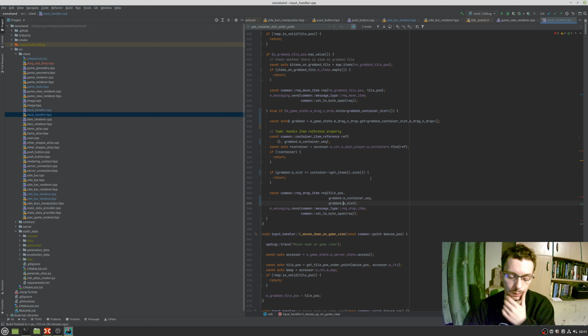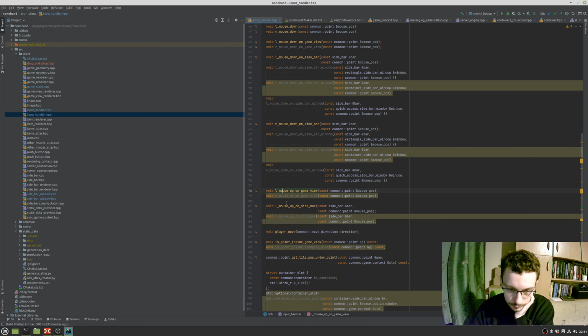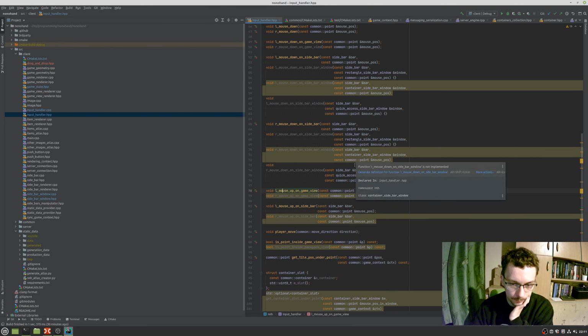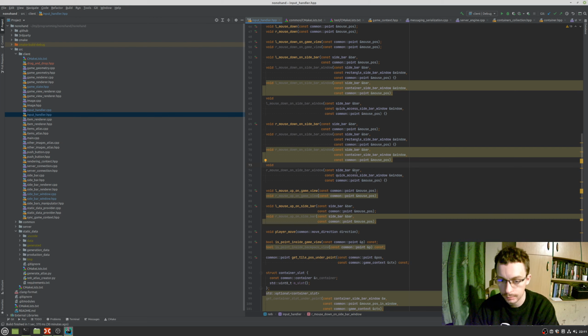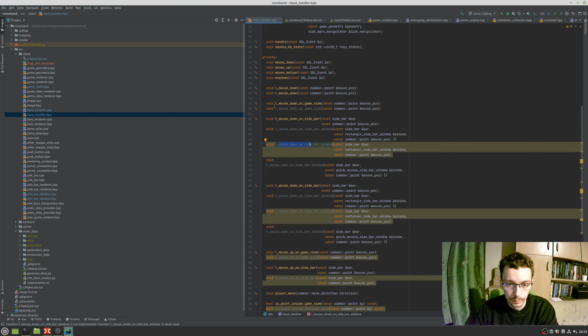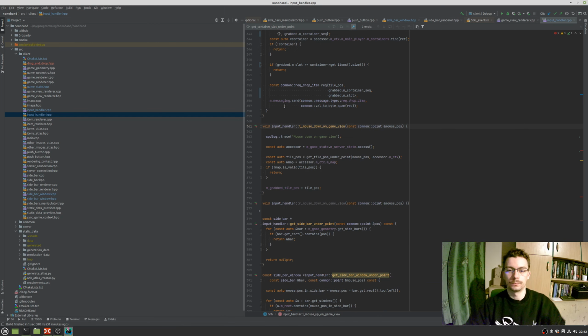That is okay. Now let's do more interesting stuff, which is grabbing from ground to backpack. Because without it we are not gonna be able to pick up any items and to have any items in our main backpack. Yes, so L mouse down, no. On L mouse down on sidebar, no. On game view, mouse up. Mouse down on game view.